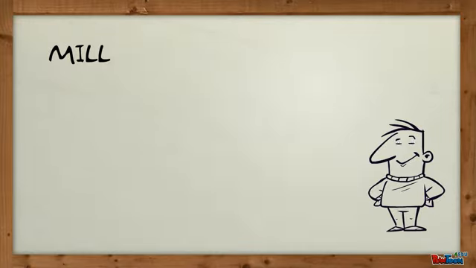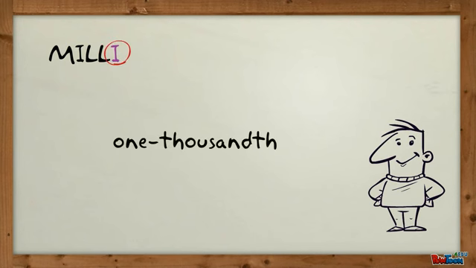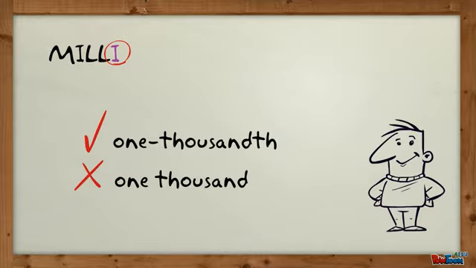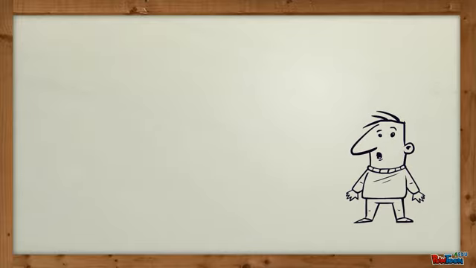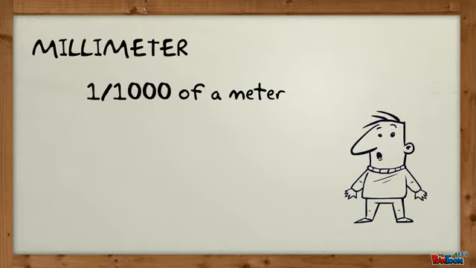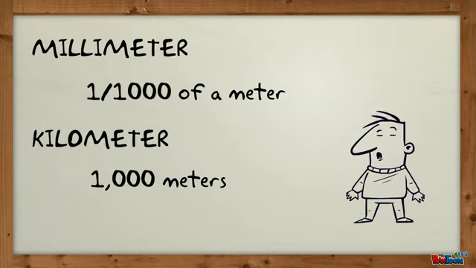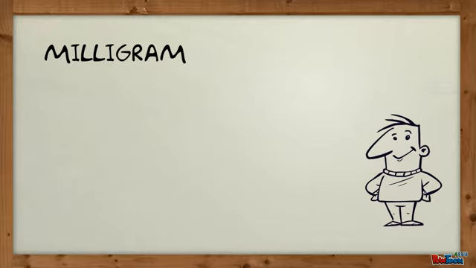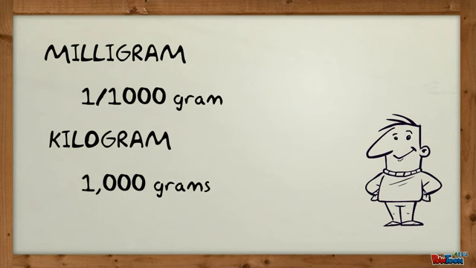Be careful though, when you have the Latin root mil ending in an I, so M-I-L-L-I, it often means 1,000th, not 1,000, as it does in million. Fun with English, huh? So a millimeter, M-I-L-L-I-M-E-T-E-R, is 1,000th of a meter, not 1,000 meters, because that's a kilometer. A milligram is 1,000th of a gram because a kilogram is 1,000 grams. And that can be a little confusing because kilo does mean thousand, but it comes from the Greek.